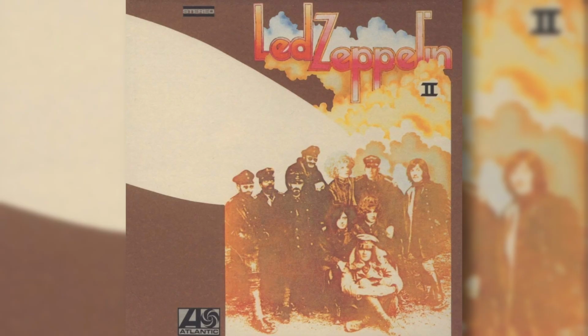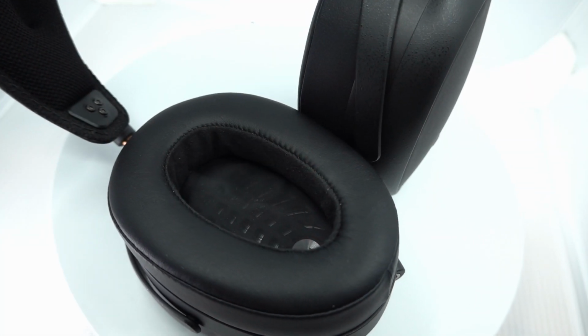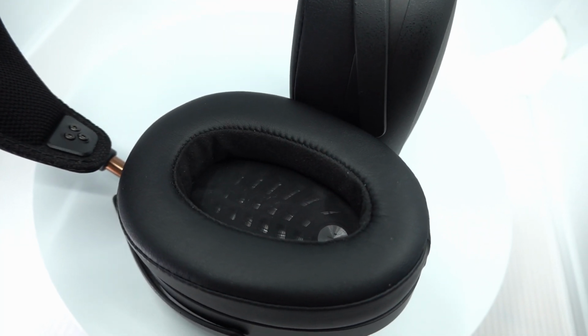Led Zeppelin 3 is such an interesting album to me. After two, like, thud rock, this new aggressive sound, they threw out the script and came out with something that was a little quieter. Once you get past the opening song, Immigrant Song, and its fireworks, the rest of the album is kind of laid back and really an interesting, deep album. It showed you depth to this group. And this headphone is doing wonderful things right now to it. Definitely they're punching the bass a bit, but I have no problems with a boosted bass. I like a boosted bass.